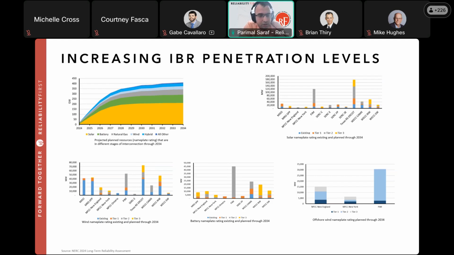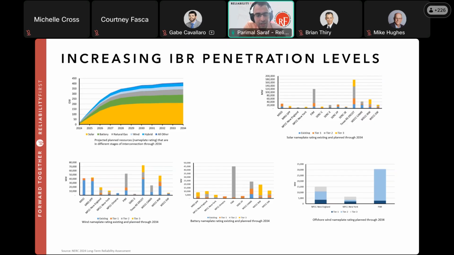Similarly, in the middle, you have the battery energy storage that forms a lot of the tier two queue in PJM. Obviously, a lot of this tier two queue will not see the light of day because a lot of these queues might drop out, but still it's a significant amount, around 45 gigs in PJM. So a lot of battery in the queue as well.